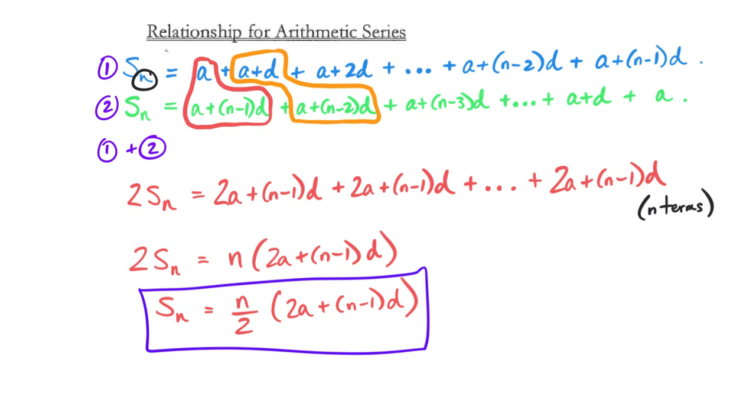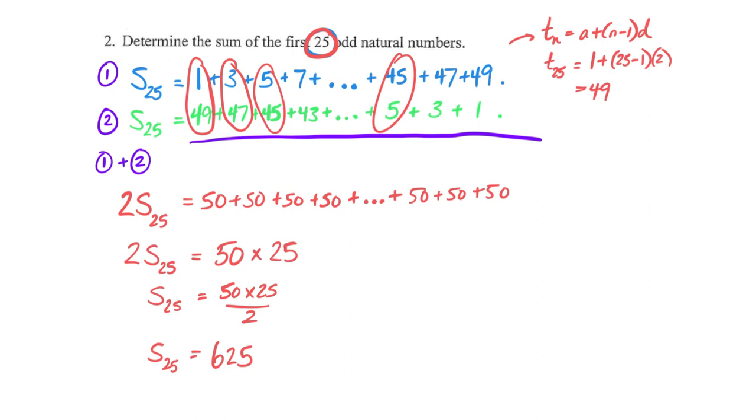Okay, what I want to do is I actually want to go backwards a little bit. I want to jump back to that sum question that we did about the 25 odd natural numbers. And now that we know that formula, per se, let's use it. Okay, let's jump back. So what you see on the screen then is the work we did before when we didn't have a formula to use and we just kind of built it. What I'm going to do is I'm just going to kind of box this in a little bit. And I want us to answer this question a different way. Now, you want to look at the spacing I'm using on my screen because we're going to fit something else in a little bit later.